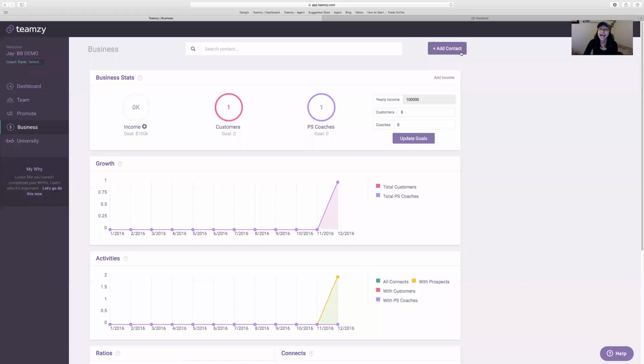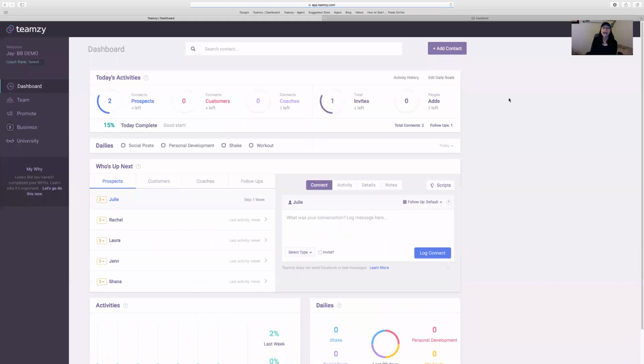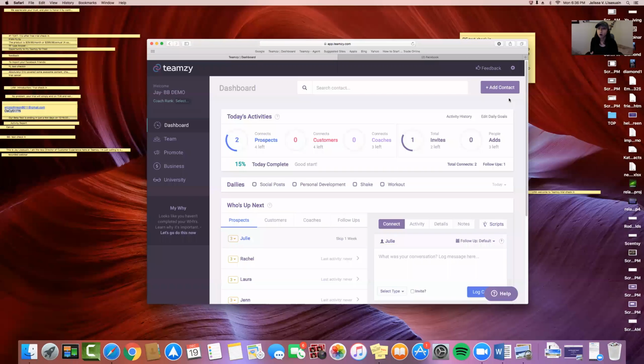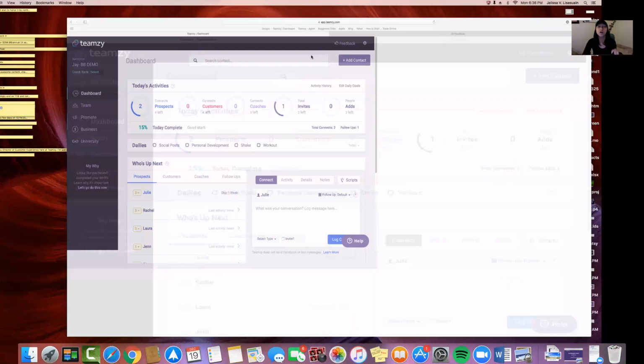Let's see here, adding new individuals to the database. You can absolutely continue to add by list. So if you're working through your Facebook, you've got your Facebook imported, now you want to do your agent office, you can import multiple times, not a problem, Teamzy can take it. Now, when you're importing, a lot of times the next question is, what do I do with duplicates? What if people are on the same list more than once? If you are working a list and you've got people that are on the same list more than once, it's completely okay.